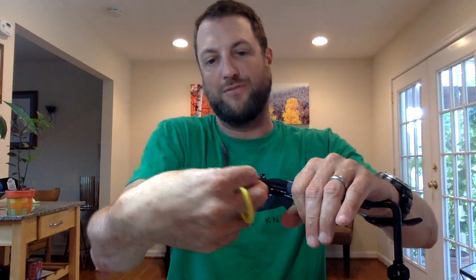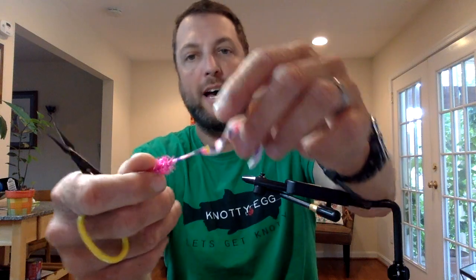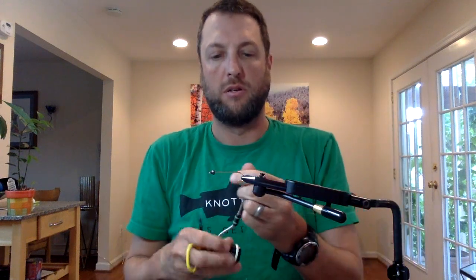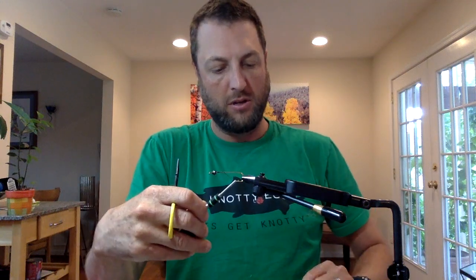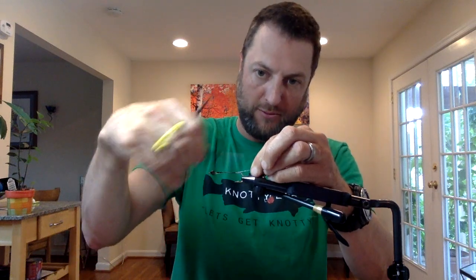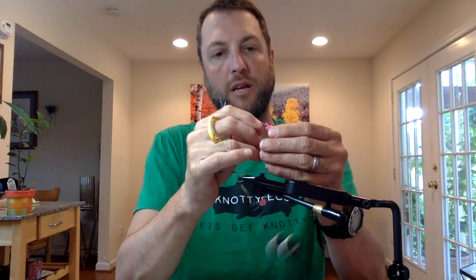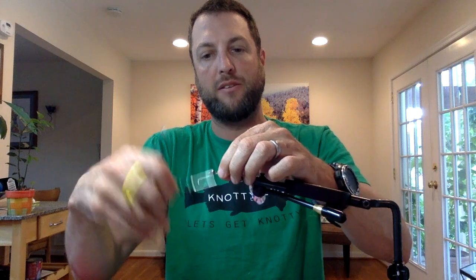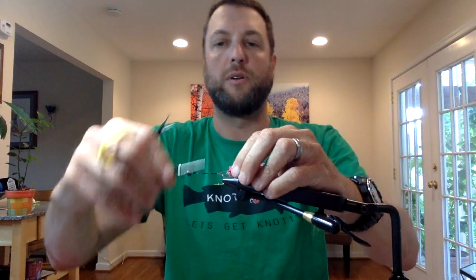Now I'm going to break off the second hook — that's the reason I use a Regal vise. So now there's no hook on this and it will just twist. Second hook, size two. Start your thread. Grab a short strand of wire. This is going to go down the opposite side of the hook from me. I'm now going to thread this through so that straight hook stays straight behind. I'll rotate my vise over and show you where and how I tied this in — this side is facing me, you can see the gap.